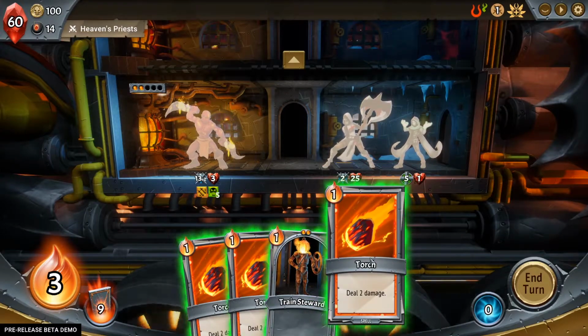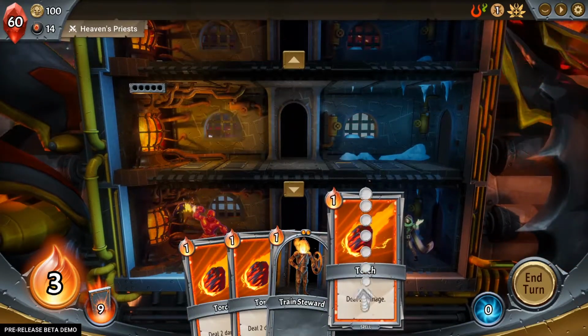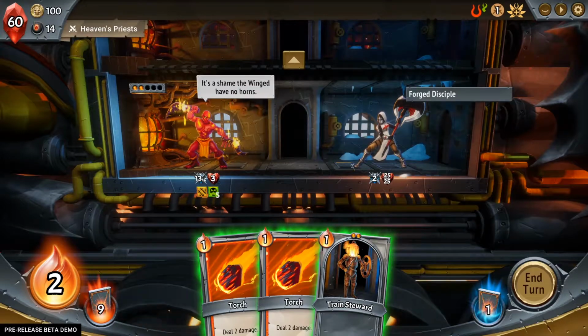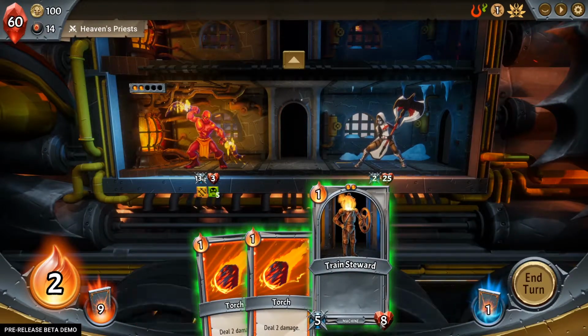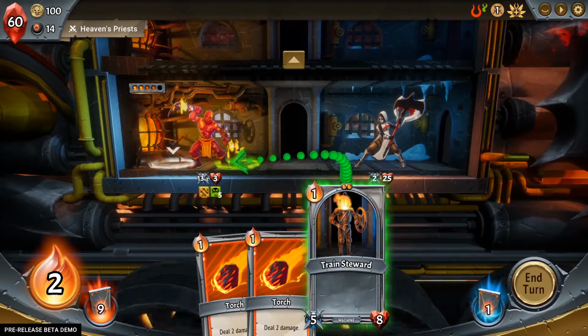So Torch, deal 2 damage. This feels like the mage spell out of Hearthstone, actually. Alright, that's exactly what I thought it would do. And then Train Steward, you only have 8 health, but it's 5 attack. I guess I can choose which position to put him in.